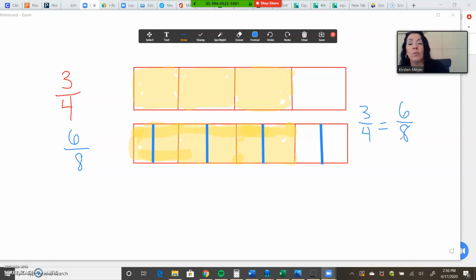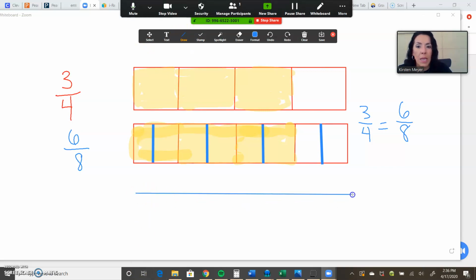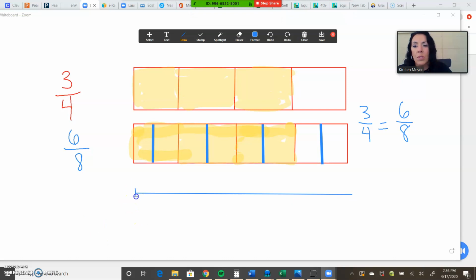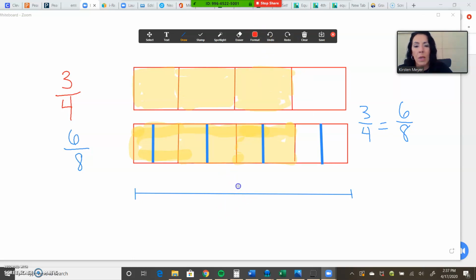And I can quickly do that on a number line as well. If I draw it on my number line, make it the same amount. Start here, and originally it was in 4 parts. Let me make those red because that's what they were originally.